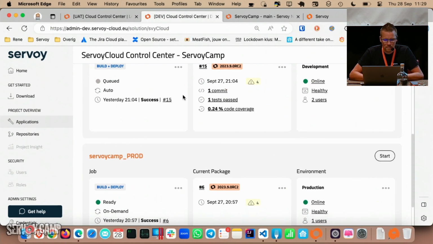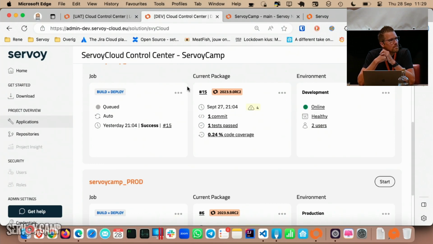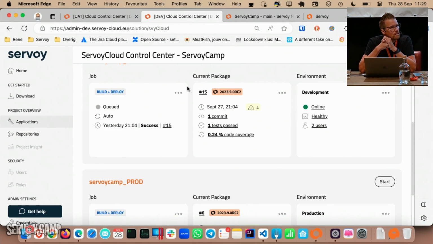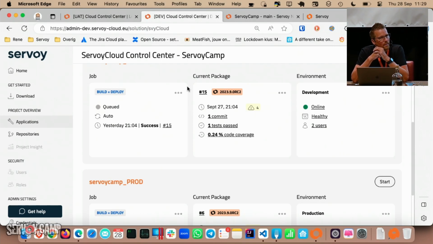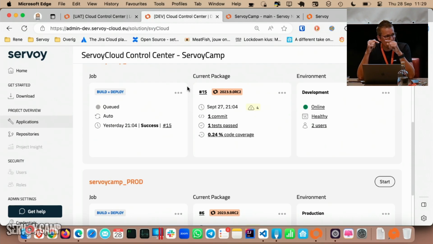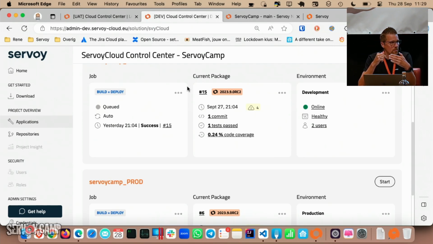Just to clarify on the SQL help that you were just getting, is it pulling in the Servoy relationship? So it's not using the SQL table relationships, but it's using Servoy's relationships. It understands the whole database structure from the Servoy level. Yes? It currently looks into the database, but we're working on giving information about different relations that you can use. But then still, for the database performance, it needs to be done on the database itself. So more indexes or how you read data, what you do there.